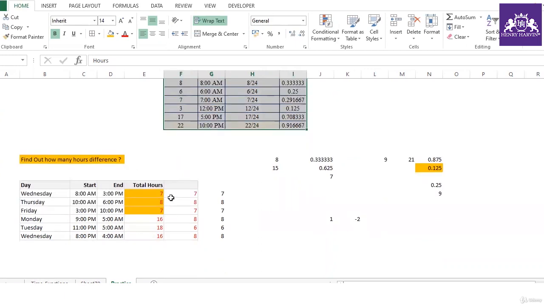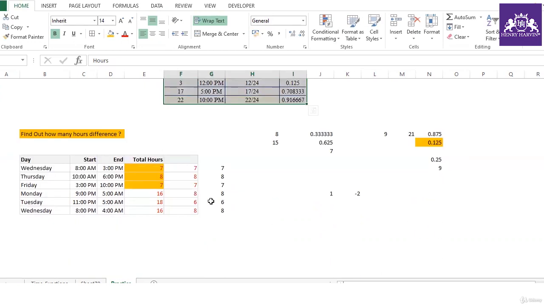I have seen, after having worked more than 10-15 years in the industry, in any MNC, people don't even know how to calculate the total hours difference between 2 hours, because they do it that way. It is wrong actually. This is the logic, guys. If you crack this logic, understand this logic, you will do wonders, guys. And thank you very much.